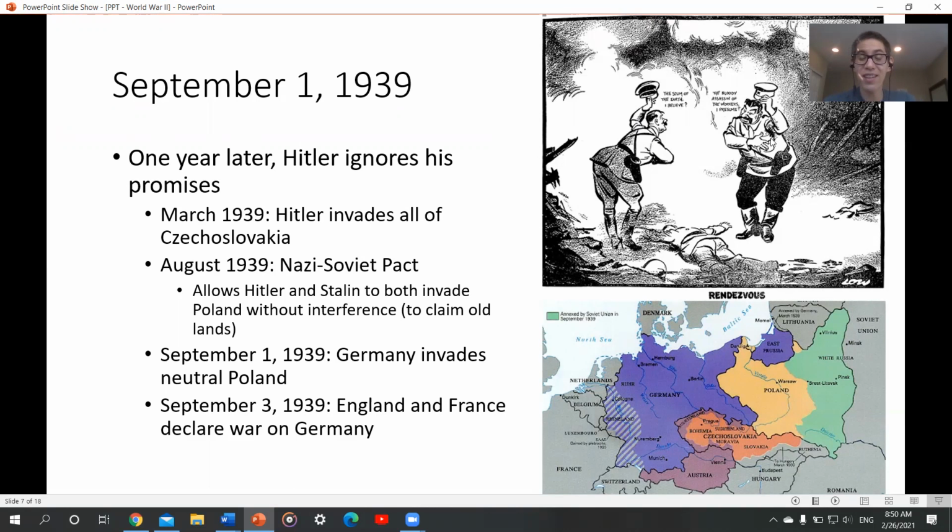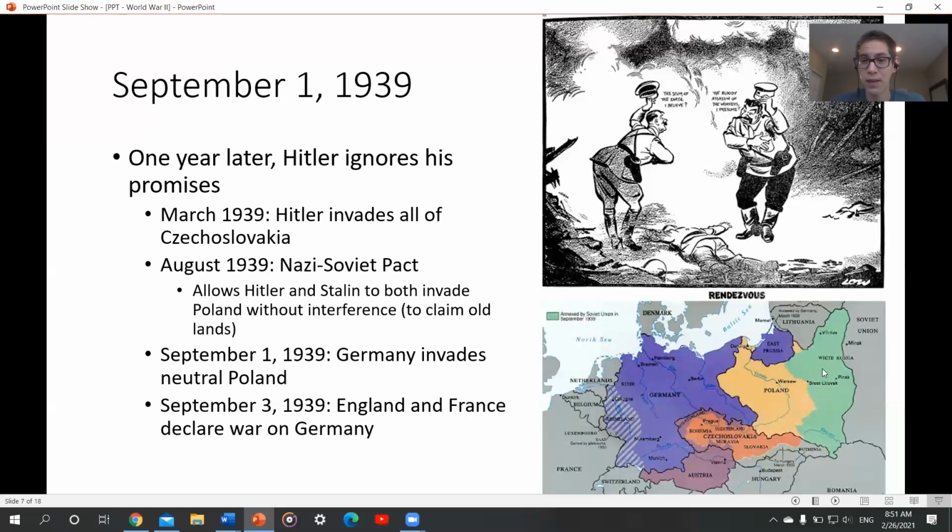He allies with Stalin. Now, hopefully you think that's weird because not only are they two egomaniacal dictators, but Stalin's a communist and Hitler hates communists. Remember the fire at the Reichstag when Hitler blamed the communists for the fire. Hitler hates communists. But what's in the middle of Germany and the Soviet Union?